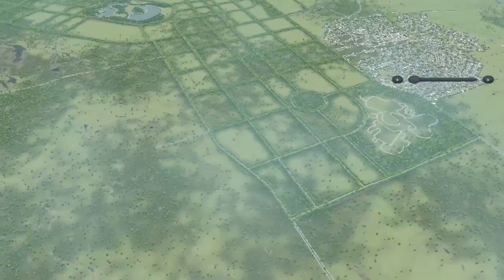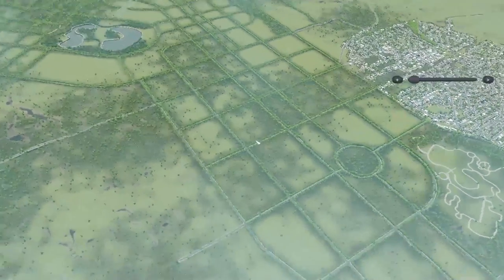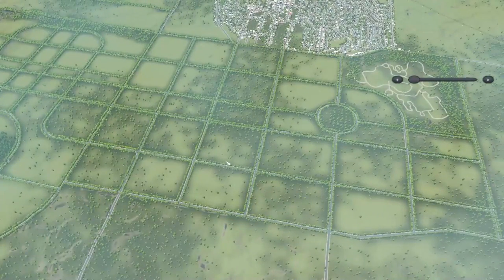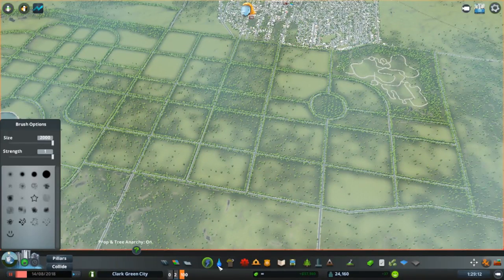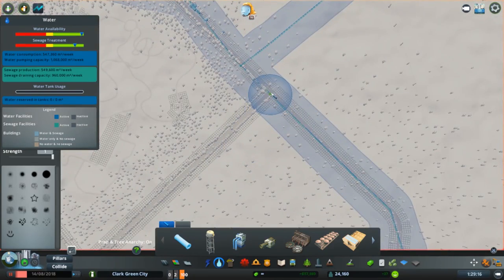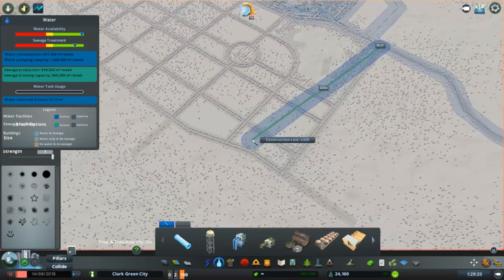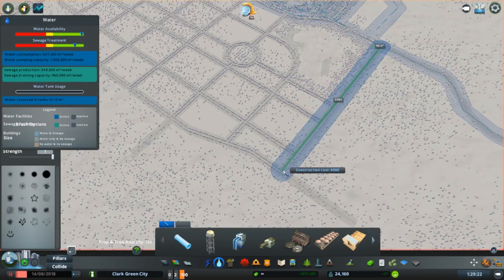So, a new episode of Dark Green City Building. Now we're going to be building the sewers, the electric grid. I'm not sure. Going to create roads for building residential and commercial areas. And then we're going to see our first residents.